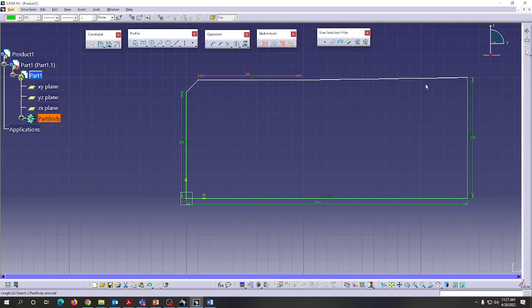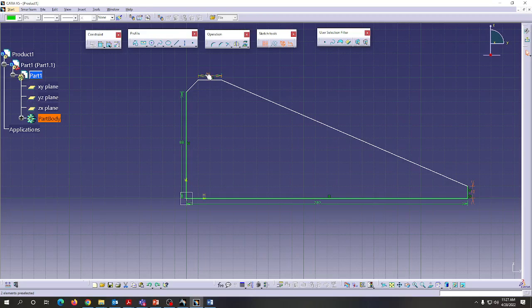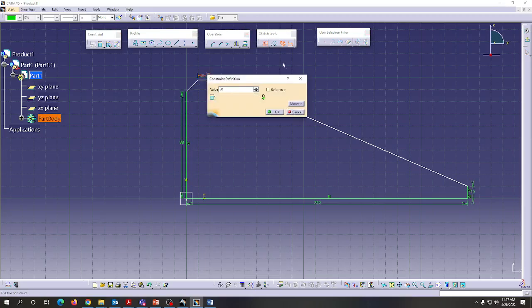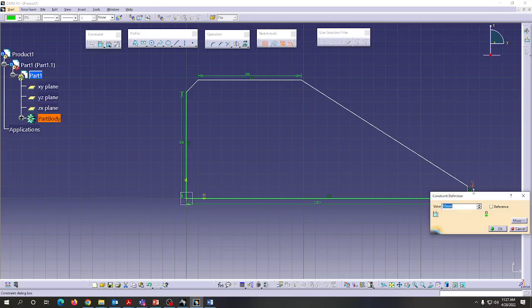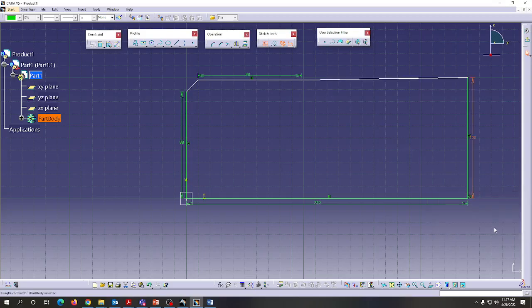It means our slanting line, which is not there, whatever we created first, we have to give the horizontal dimensions first, then only it will align. Okay, so I'm changing it. 88. Still we have this slanting line, then we have to give 100 here. Now also it is not coming. It means we have to find out this dimension, then it will work. So I'm going back. Okay, let it be. First we'll fix this, then automatically this slanting line will appear over here.